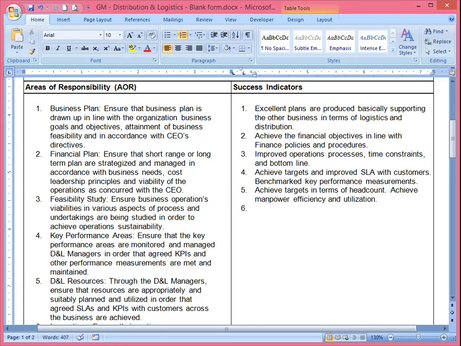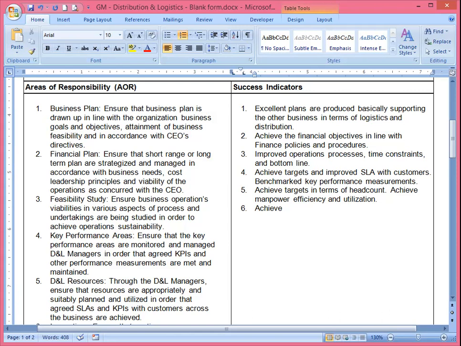Utilization. What's next? Number 6, or the last one. The last success indicator is, again, achieve. It's all about achievement, right? We want to be successful in our business, so we want to achieve everything. All our targets, goals, objectives, we're achieving them. Achieving our target in terms of efficiency, in terms of OEE, overall equipment efficiency, etc. So here we say achieve, not achievement. That would be our verb.